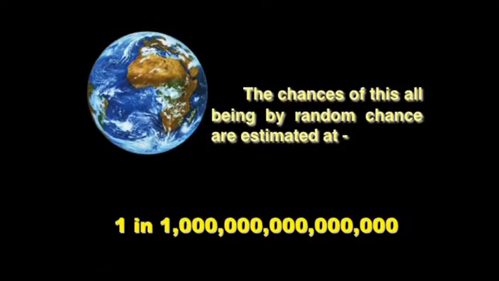And we see it has all the characteristics necessary, all the design features necessary in order for it to be inhabited. Well, what are the chances of all of these parameters being in place for the Earth to be able to inhabit life? Well, some scientists have tried to calculate it, and it's 1 in 1 quadrillion. One chance out of a quadrillion that the Earth would have all of these features that it has in order for life to exist here. Again, it looks designed. Now, many will still throw that evidence out and say, well, it can't be God because we believe in naturalism, and so the only plausible answer has to be found within nature.